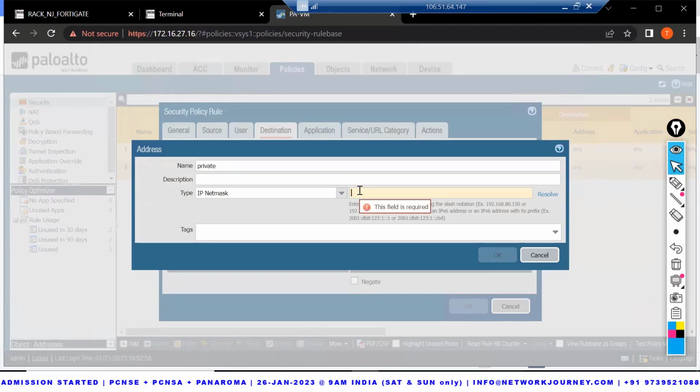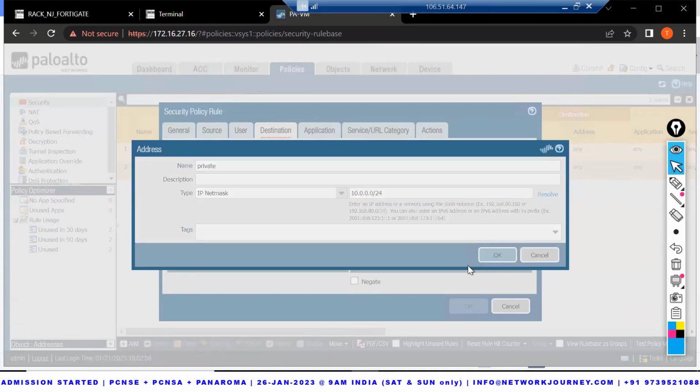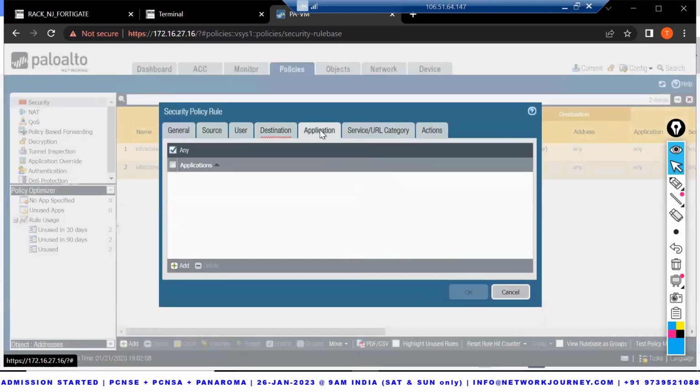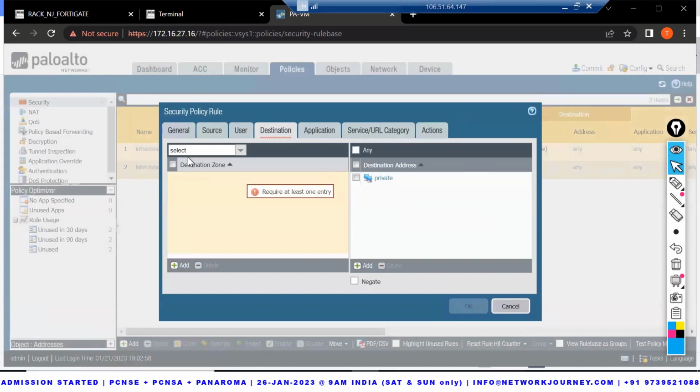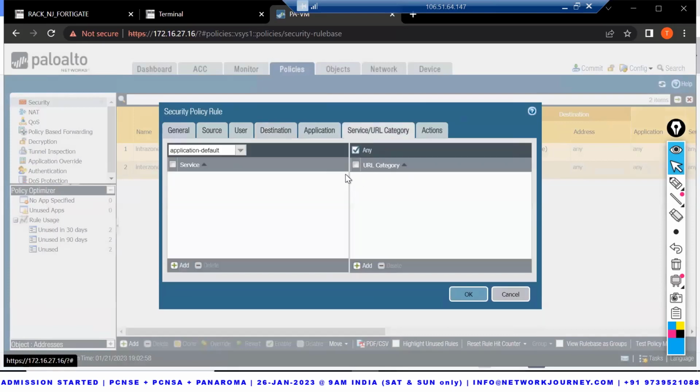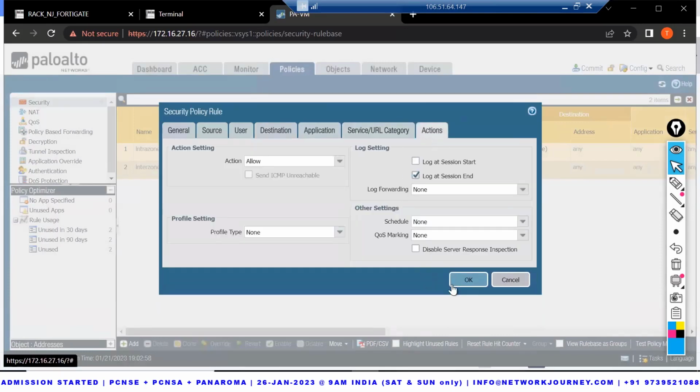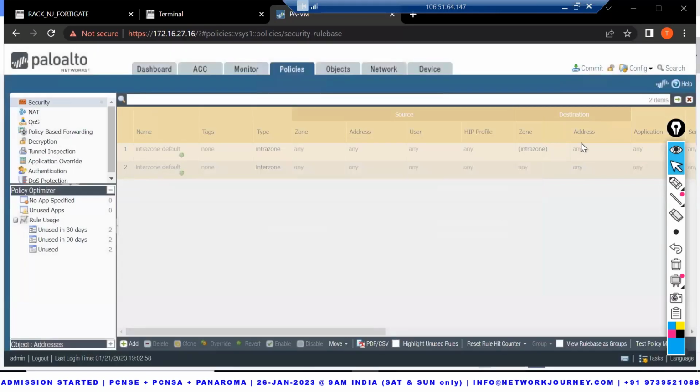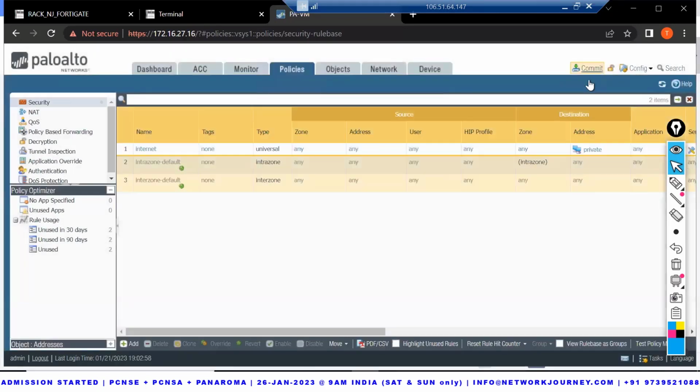I'm just configuring an object right here. I'm just selecting any zone, just so I will be able to load the config and see if something is getting loaded up when I load the config.